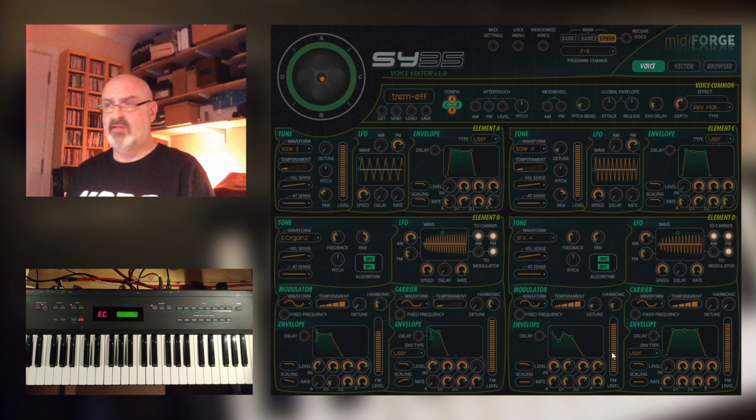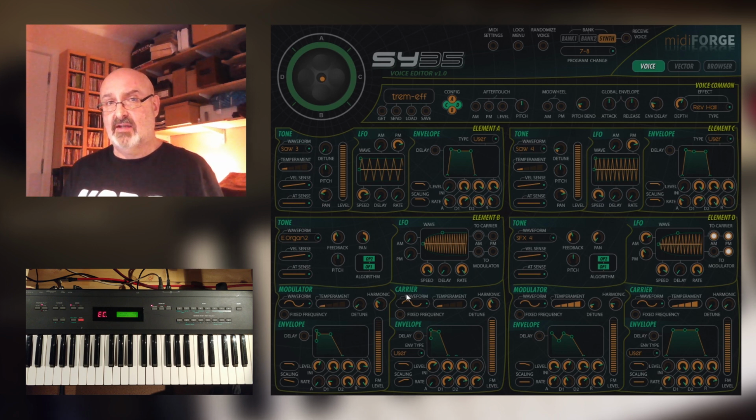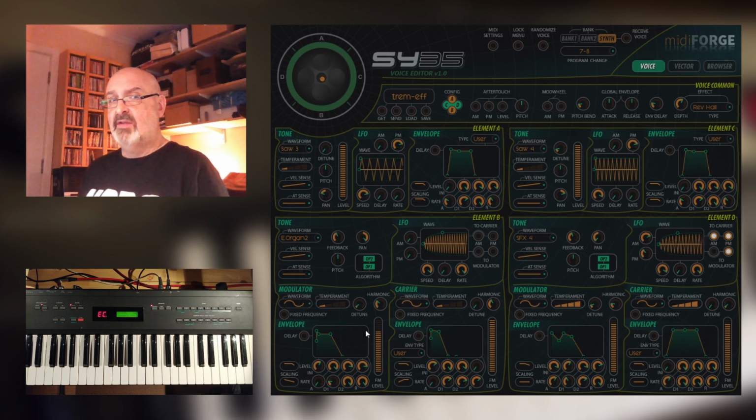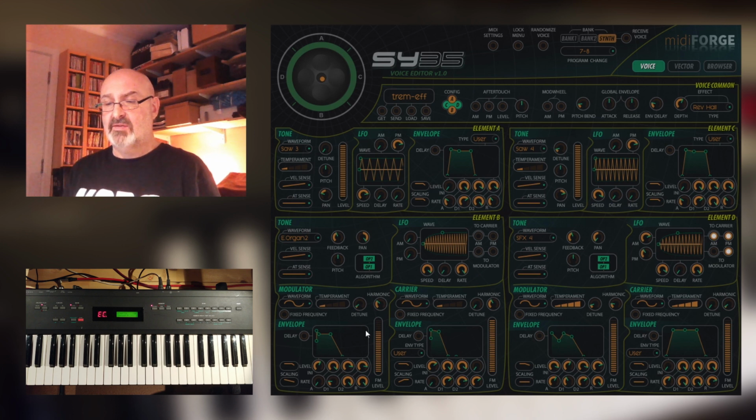I'm going to start looking at the FM side of things. So I've got the element B, one of the FM elements, isolated. Now the FM side is a little more complex, but it shares a lot of the characteristics of the AWM side, so it's not too bad. The implementation on the synth itself for FM is probably one of the simplest that you can find. I think the reasoning behind the FM implementation of this is that they wanted to set something up that was easy, that people could understand, because FM has this reputation of being very difficult to program.